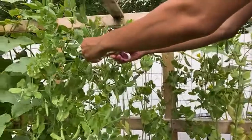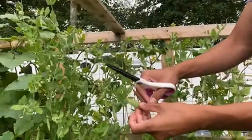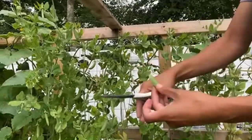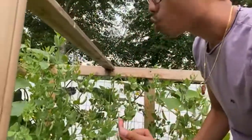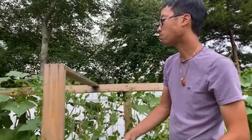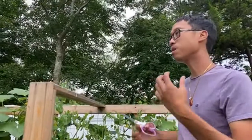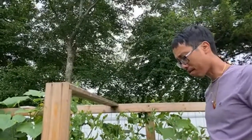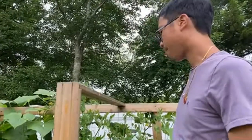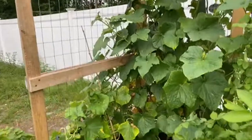Like this pea right here, when I work in the yard, I just pluck it off and peel it like this. I just eat them. They're really crunchy and super sweet. I never knew that you can eat peas raw like this off the vine, but it's wonderful. It tastes wonderful. Over here I have some different varieties of cucumber.